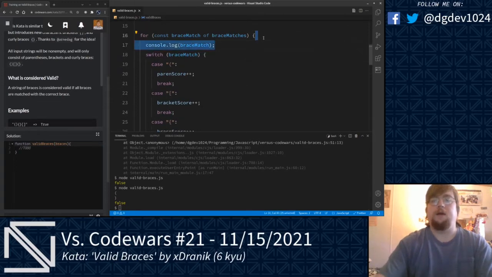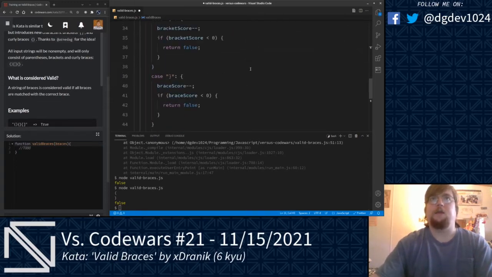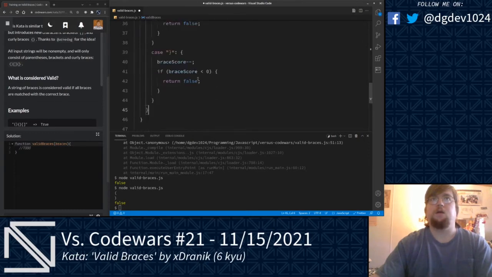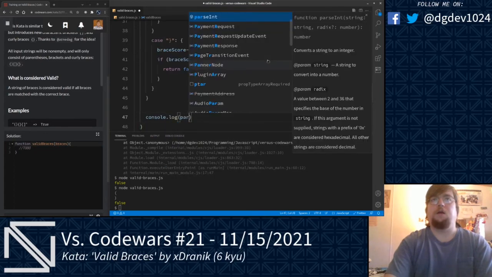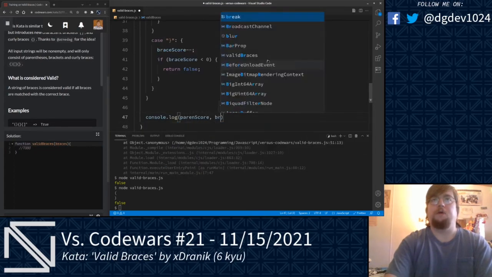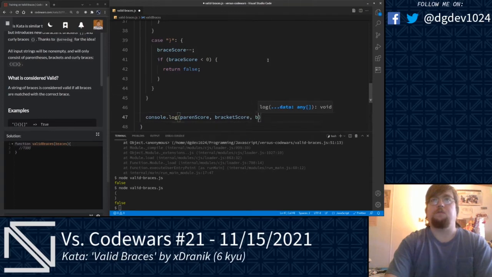Let's also console.log at the end of this switch statement: parent score, bracket score, brace score.